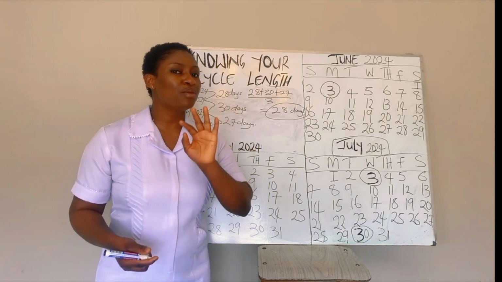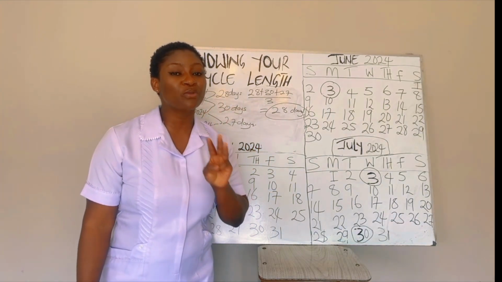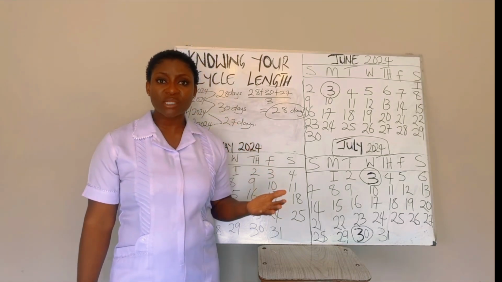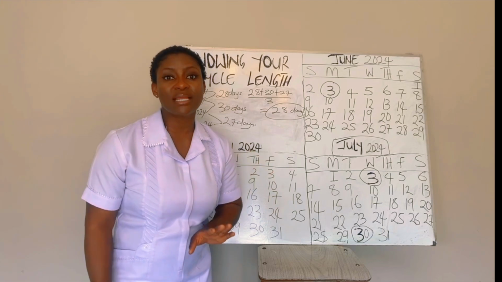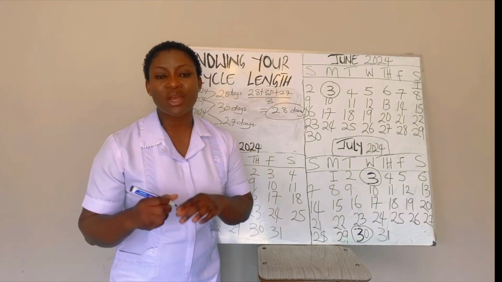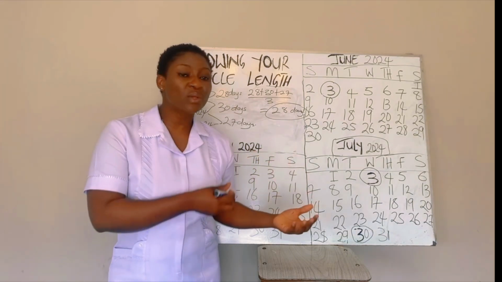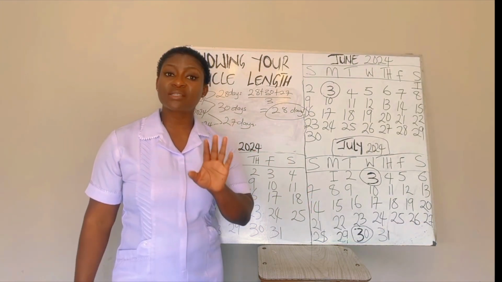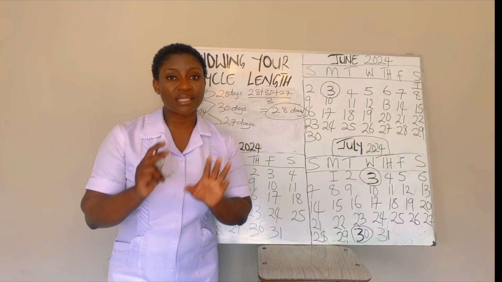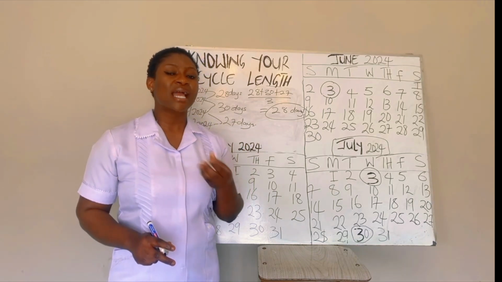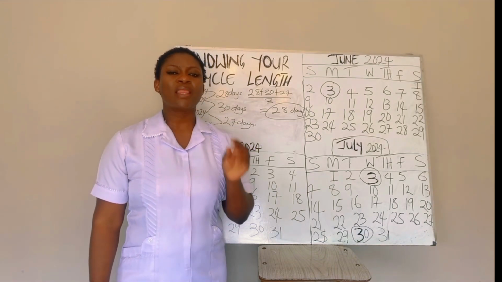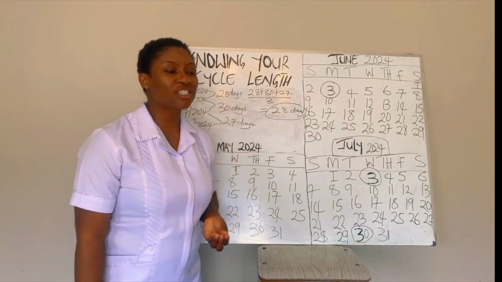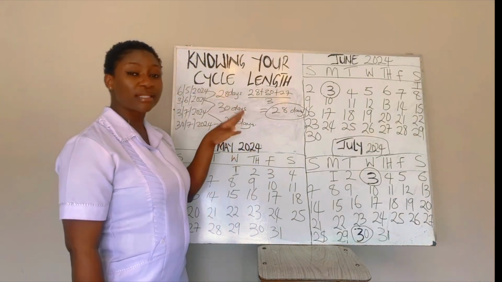Now, thirdly, you also need to note down some of the symptoms you notice during your period. For instance, if you are noticing mood swings, please note down the date and the time you are noticing the mood swings. If you are noticing cramps in between the periods, please also note it down. All those things will help to give you what? An accurate result.